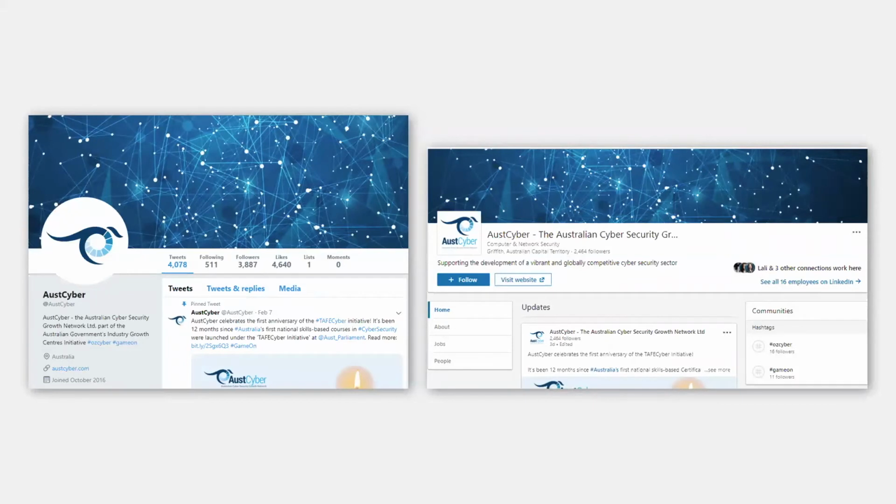So now we've been through some different types of content, I just wanted to show you AustCyber's Twitter there on the left and LinkedIn on the right, because these are great examples of a couple of pages that have had all of the kind of basic setup done and complete. And it's really important to have all of this in place to make your page look really professional and slick. So you'll see the photos are there, the profile photo is there, there's a cover photo that's consistent across both channels, there's the location which is set up, there are hashtags which are set up, and all of this will make you firstly look professional and slick, but also easier to find for people who are interested in knowing more about your business.